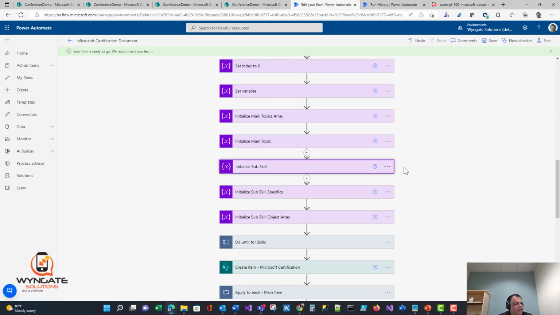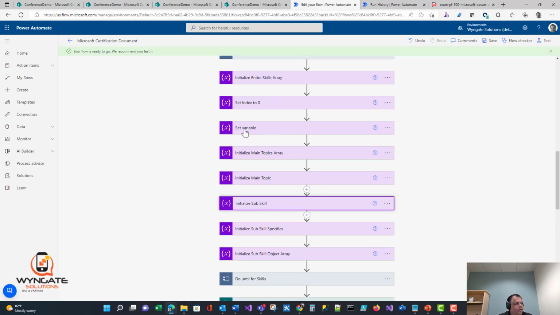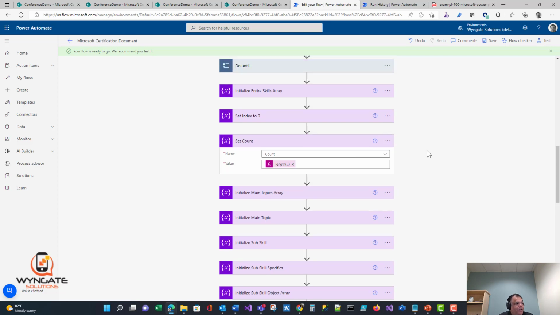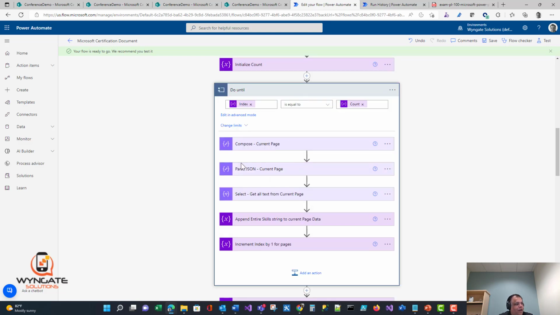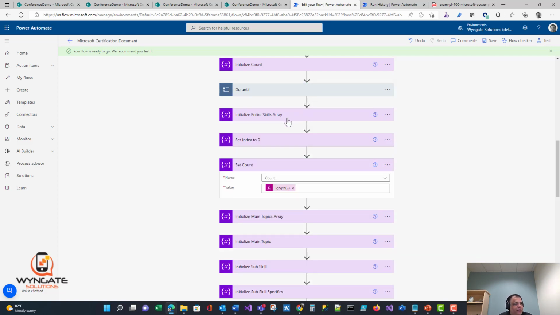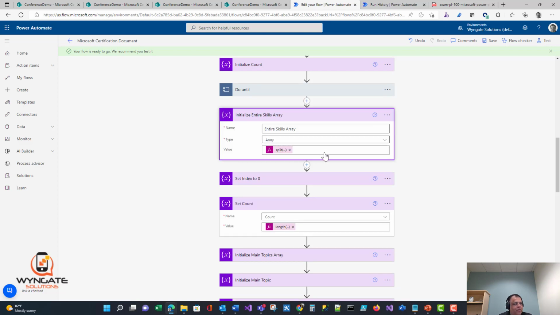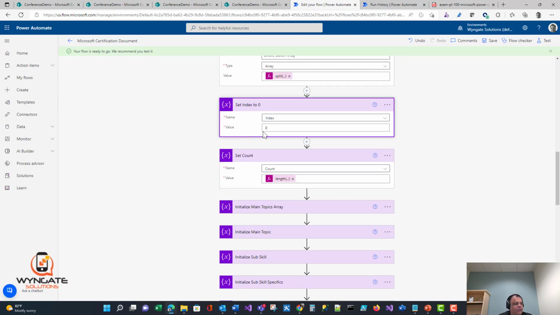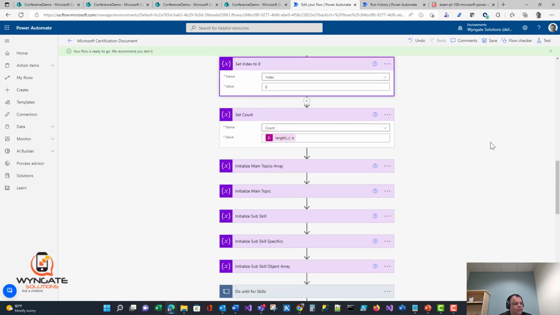I've gone ahead and created some variables over here, and I'm going to rename this to count. We looked at how we created this entire string of all the skills, and then we split it into this entire skills array. So I've declared the index variable and set it to 0, and the count to the length of this array.